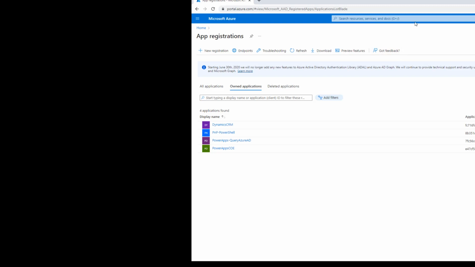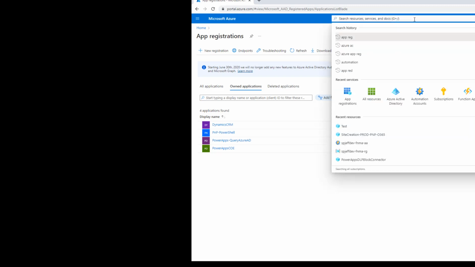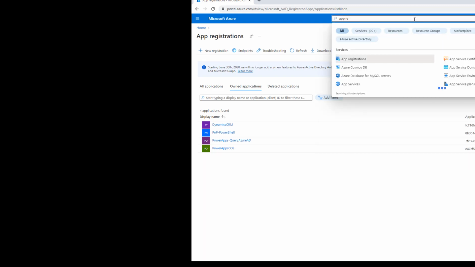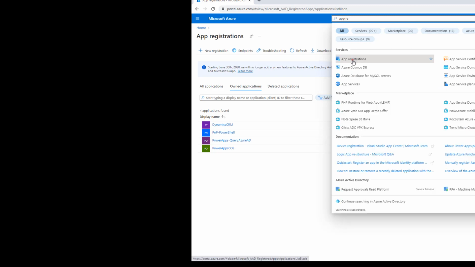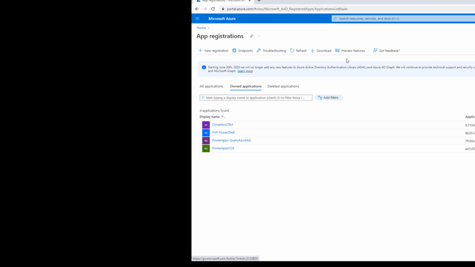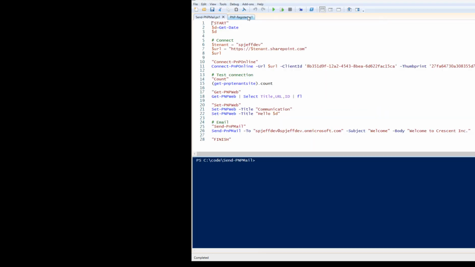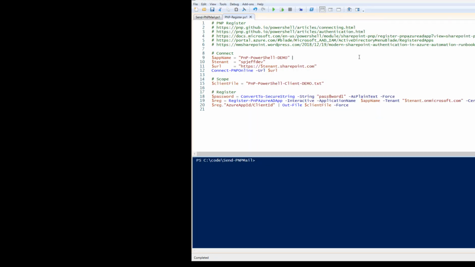Now of course this is part of Microsoft's Azure Active Directory, and app registration is the icon here with the blue squares, and that allows you to develop and set applications, granting them different APIs and access to your tenant. We want to take a look at two different scripts. The first is going to be registering an app, and the second is to use it.